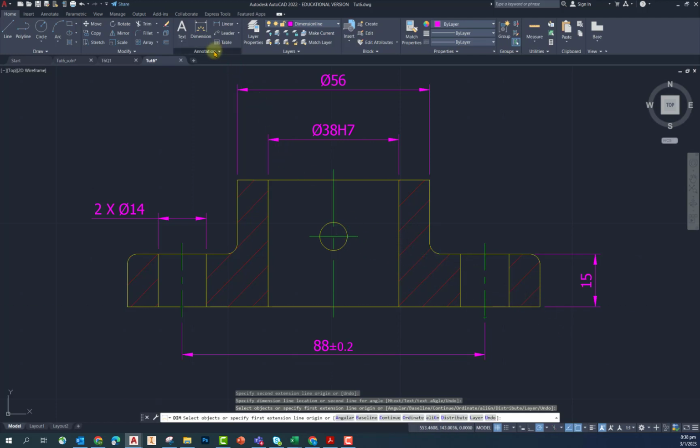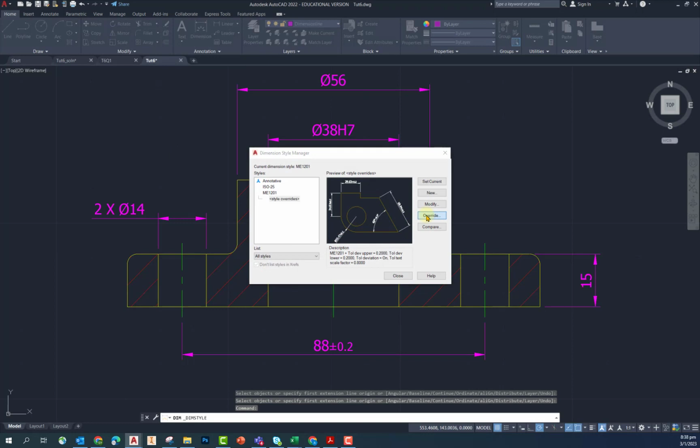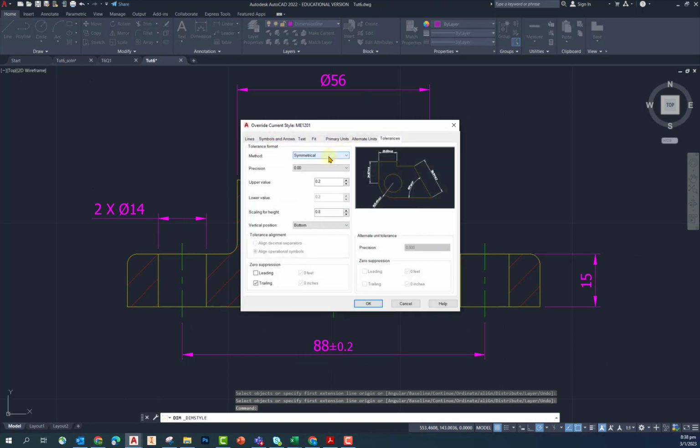So we need to go back to annotation. We go to style again, manage styles, go to override again. Now this time we change it to a plus and minus of different value. So this is called deviation. The upper value is the positive one, 0.15.